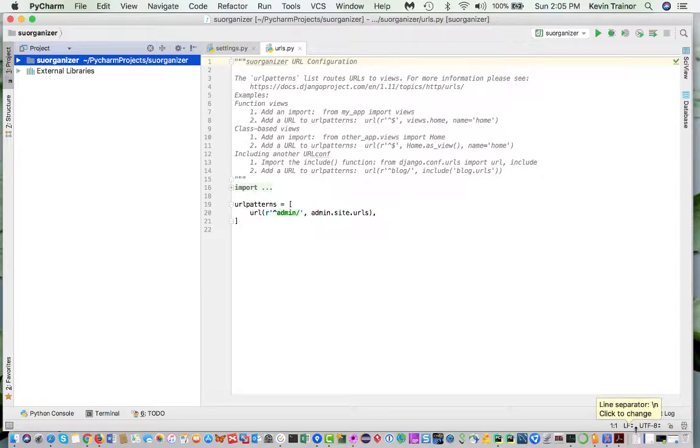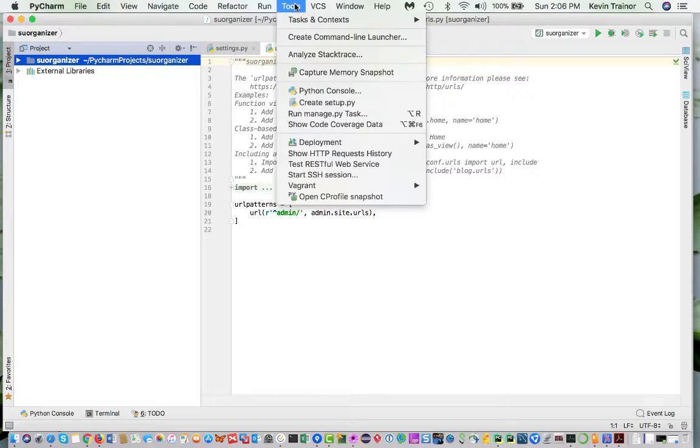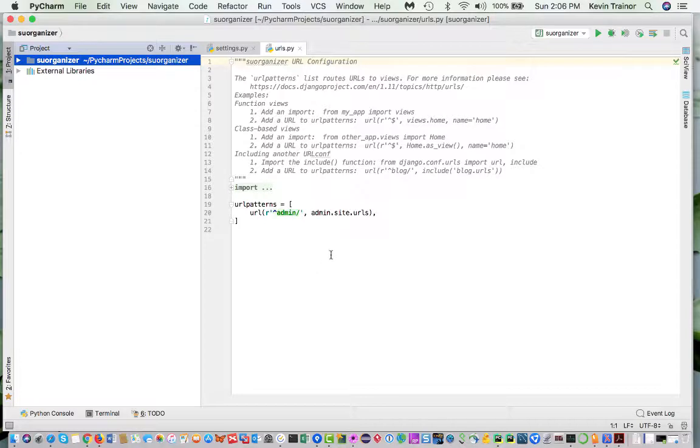So it's copying in files relating to it being a proper Django project, which is good. That's what we want it to be. One of my tests for whether it really thinks it's the proper Django project is to go up to the menu and click on Tools and see if it has Run manage.py task. And that shows that we've got something that PyCharm thinks is a Django project, and that's good. It's going to give us all the features that we want.